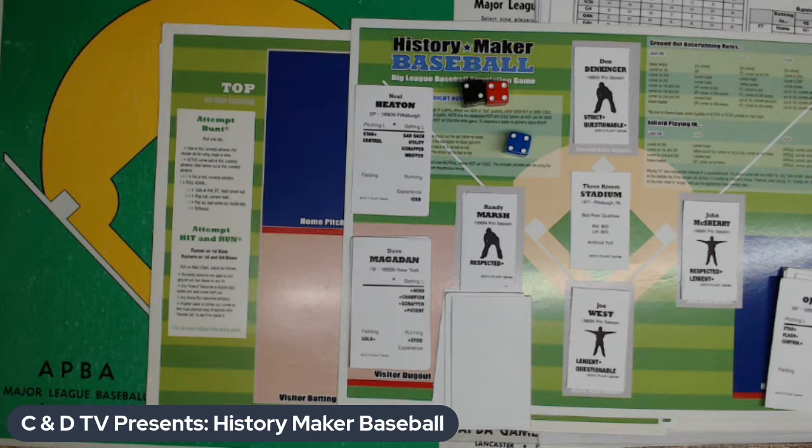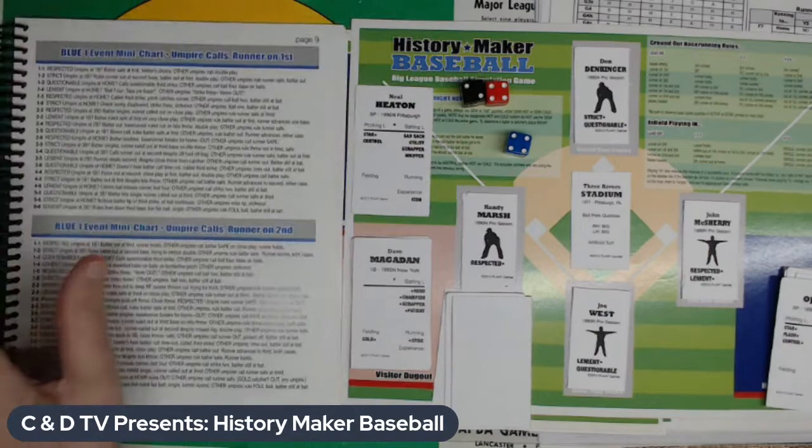Okay, orange. Go to appropriate umpire mini chart. So let's go to the mini charts. Okay, so runner on, where was the runner? The runner's on second base. So with a runner on second, let's roll on the mini chart. Let's do that. And it's a 26.